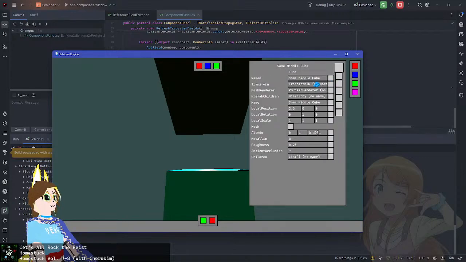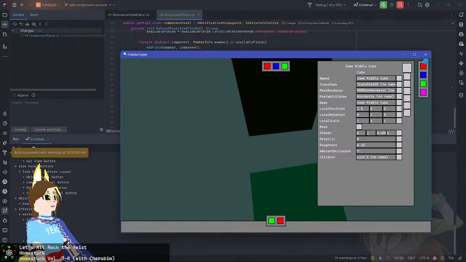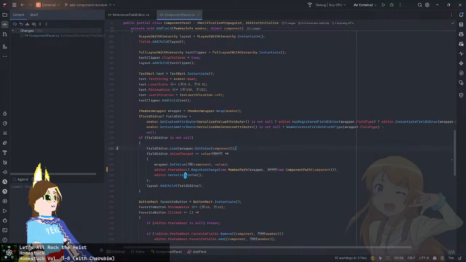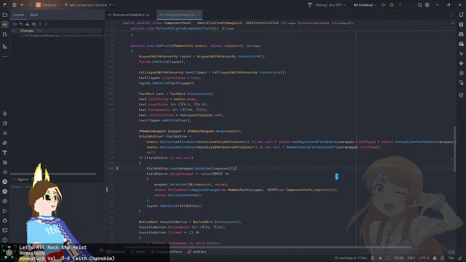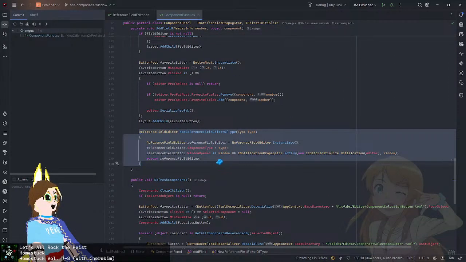So if I try to select a reference, nothing happens. No window comes up. This is the thing that's supposed to create the window, right?